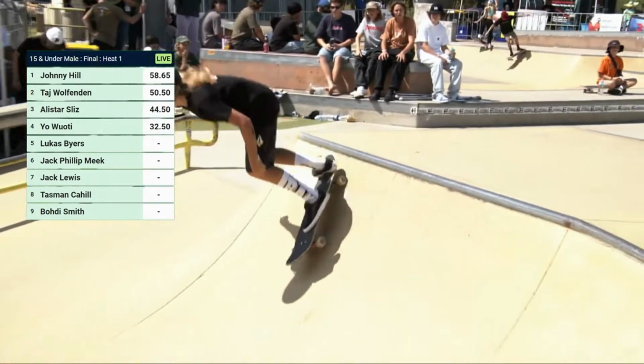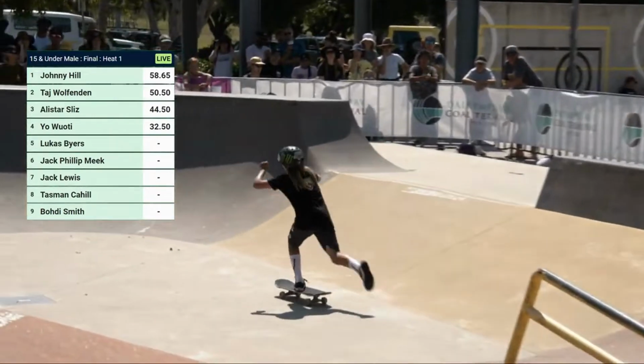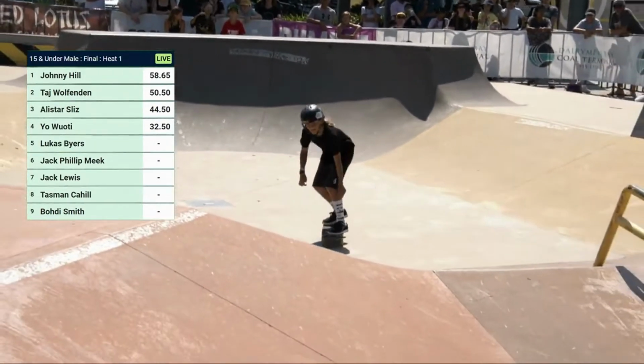And is that what we're looking for from the judges here? They're looking for you to use the whole park. You've got plenty of tricks and obstacles out here that you can use. You need to use them all in your 45 seconds. This is a big stack of concrete poured around the Sugar Bowl.